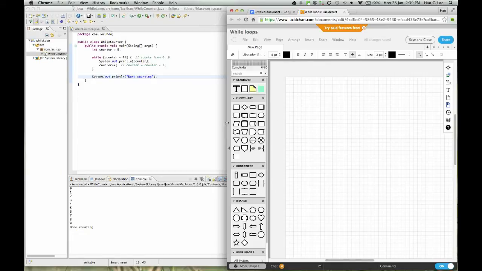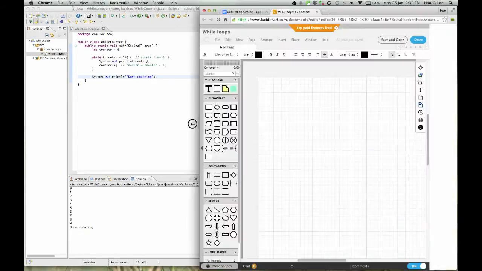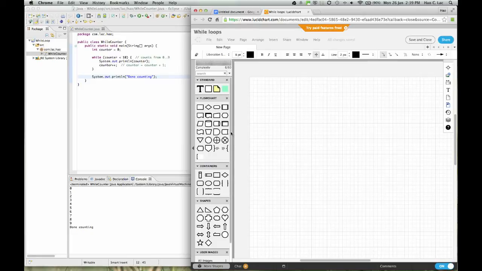Now, we also covered flowcharts, so I'm going to put in the corresponding flowchart for this.